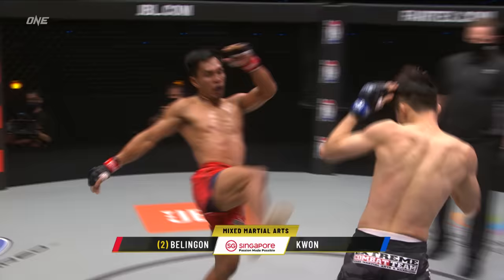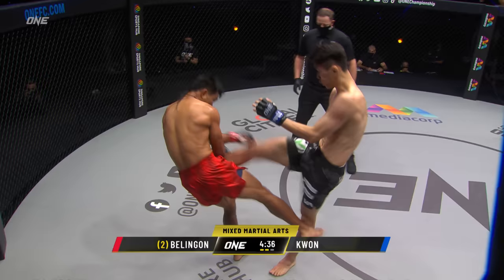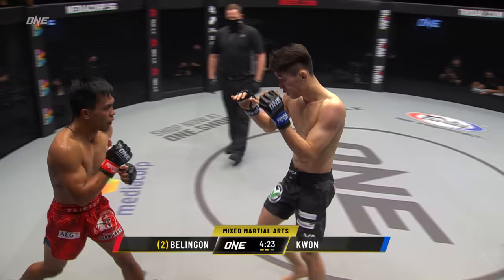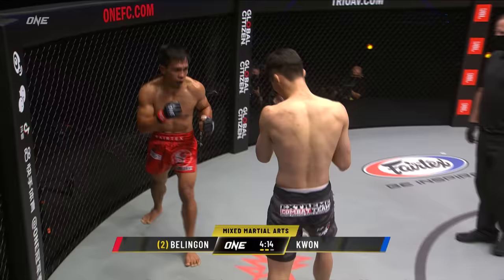Punk kick from the Korean, good jab too, and a high kick. Duck under from Kevin, flurries back in with a high kick of his own — that's what Kevin's got to do. He's got to answer the pressure of Kwanwan Ill with flurries, put combinations together. He's having a hard time kicking off his back foot, but when he goes first and pushes forward he's able to connect. Both men have a physique ideally suited to their striking art — Kwanwan Ill with that long, lean taekwondo build, and Balanyon with the shorter wushu-style body. I like how Kwanwan Ill switches stances to southpaw and throws that rear-leg left kick.